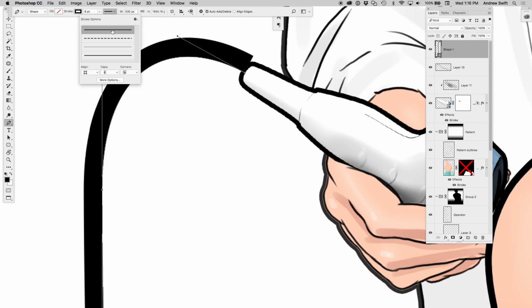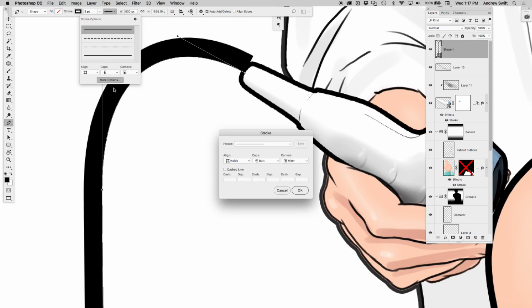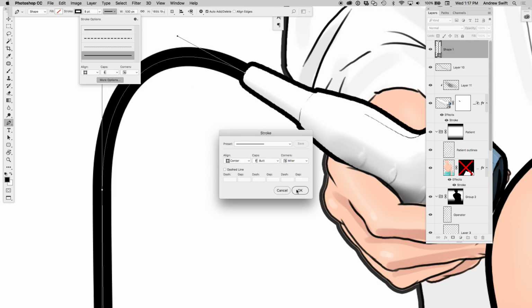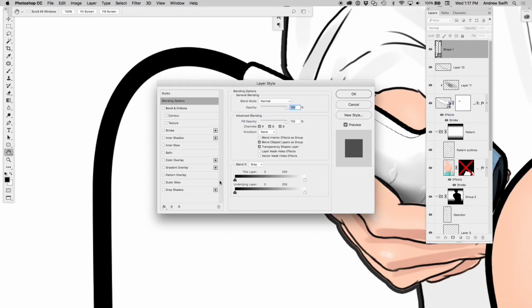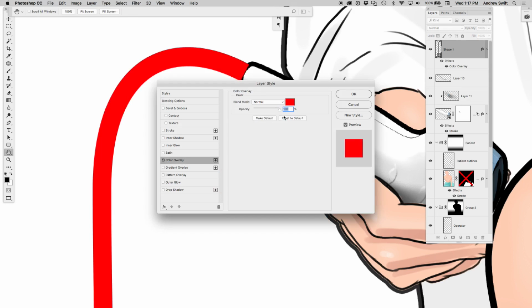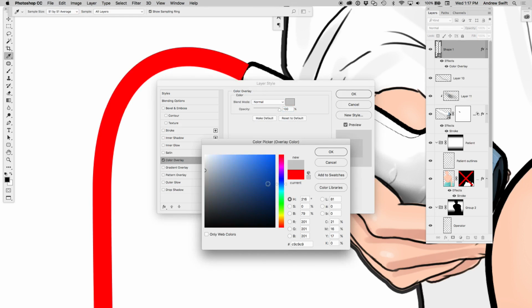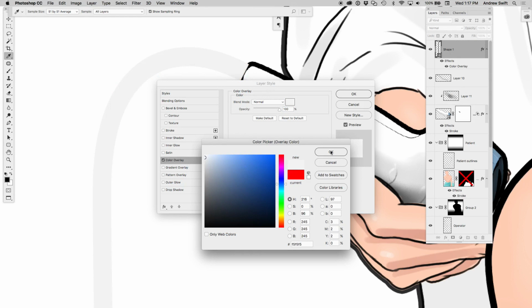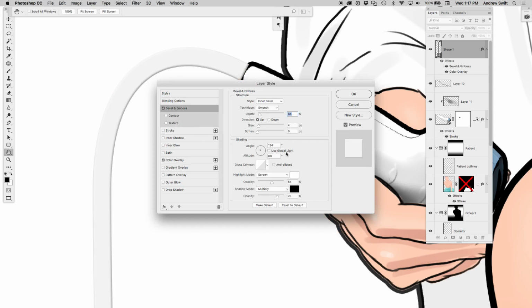You don't really want that. What you want is it to go in the center of the path. And you change this by clicking here and doing center. Something like that.